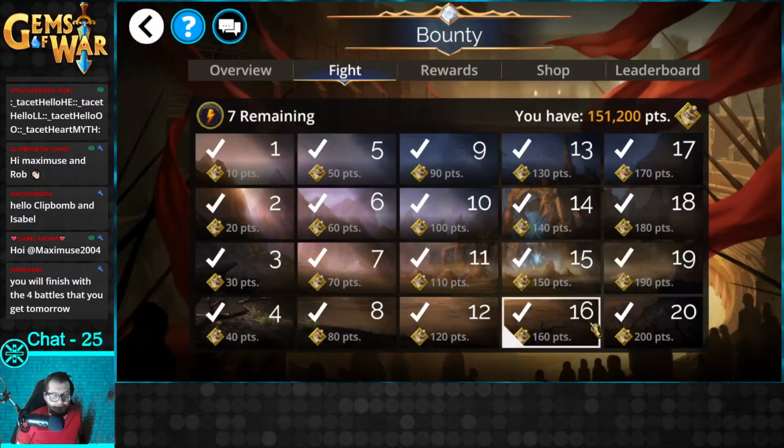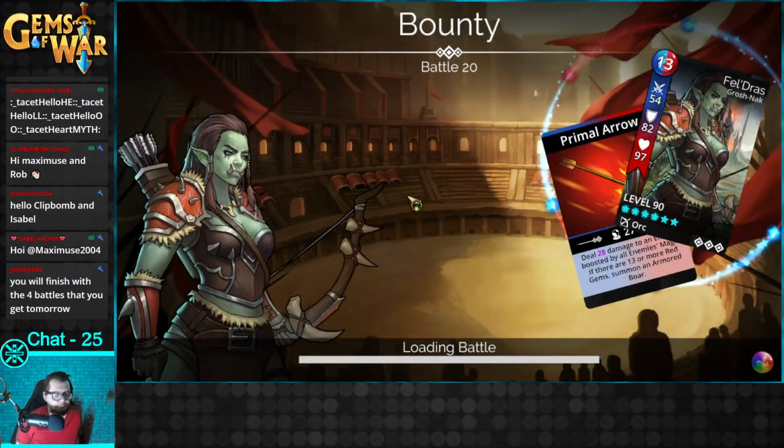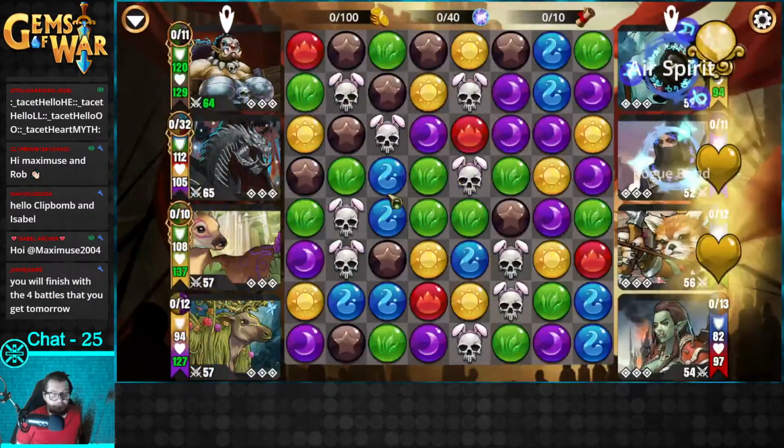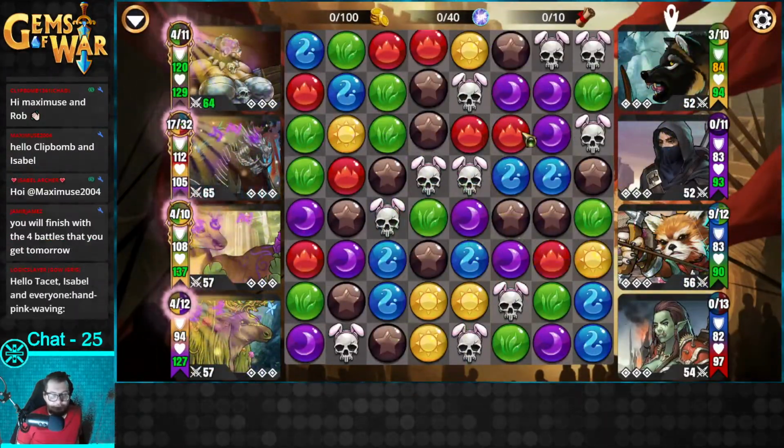You'll finish with the 4 battles you get tomorrow? Yeah, I thought so. It seems like it based on how far we're getting right now. These 4 battles is 6 battles. 6 battles is like, what, 20-something thousand points? And that's assuming we want to get 6. We could get 8.